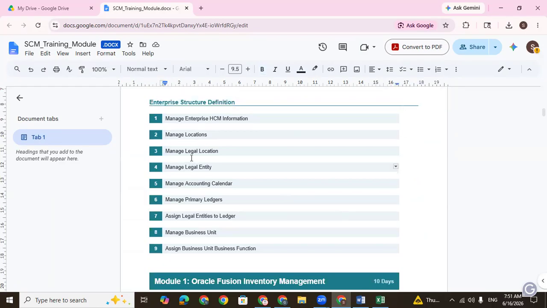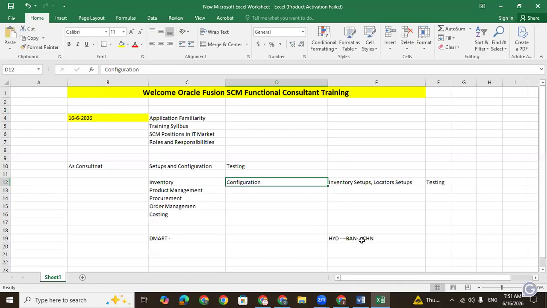Okay, so under this enterprise, what are the configurations, step by step. Each and everything will be performed step by step. In real time also, if you are joining any IT company as an implementation consultant, you can do the same. Now I am taking the business of DMart. If you are joining some other business, Samsung or Reliance or some other business, you take the requirements for Samsung, not for DMart.